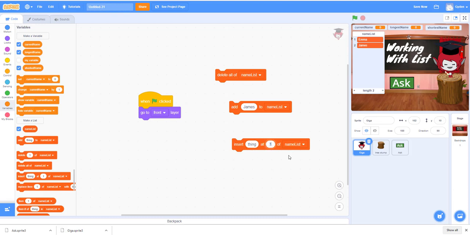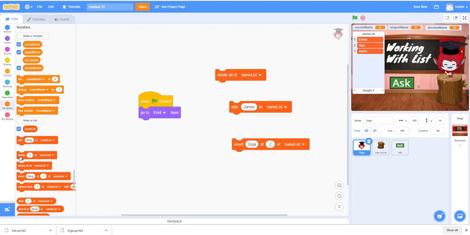So you can also do something called insert. Let's say I want to insert in position 2 on the list. What happens is it will push James down, and whatever name I put in here will go there. Let's say I put Giga. Then I click on this, and you can see Giga goes to position 2 and moves James down. So this is how you do insert. So we've gone through that.